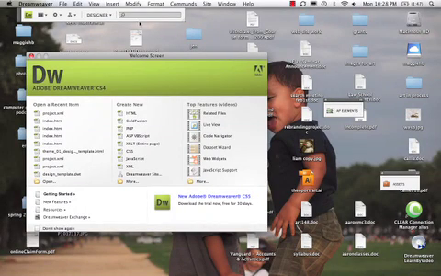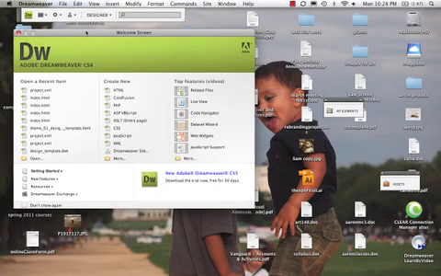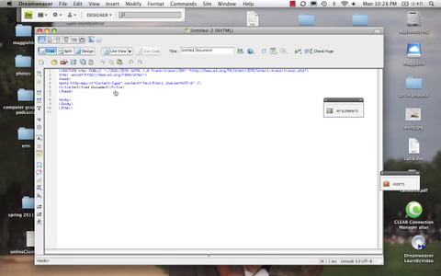All right, in this first podcast on Dreamweaver, what we're going to look at is getting familiar with the Dreamweaver workspace. So when we launch Dreamweaver, we get this welcome screen. And what we want to do is start by just hitting HTML. Now, that gives us an HTML page. HTML again means hypertext markup language.